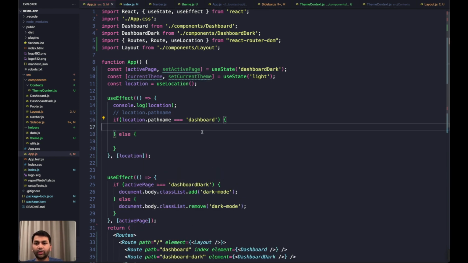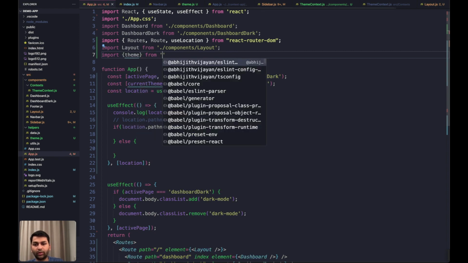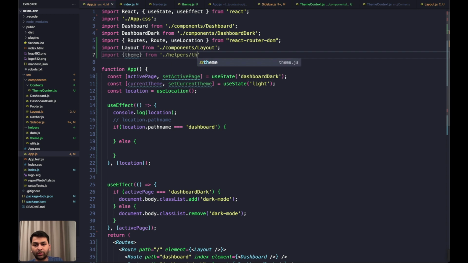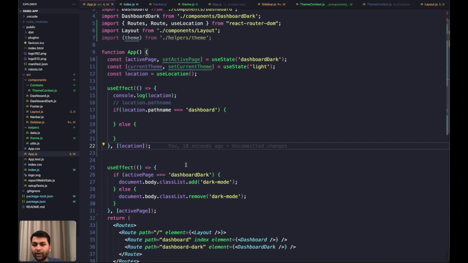So we will also import theme from helpers theme, and if the pathname is dashboard, what we're going to do is, okay, we have not used the context provider yet.